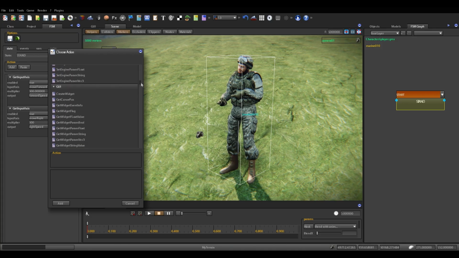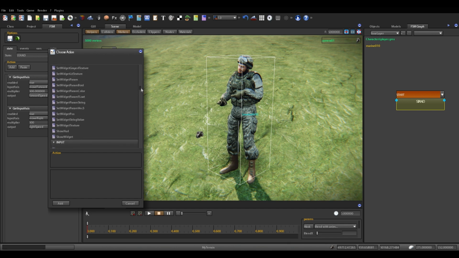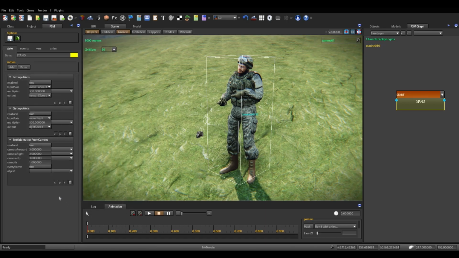Now we add a new action called set orientation from camera that makes the character orientate with respect to the camera direction, so that when the forward speed variable has a value greater than 0, the character forward vector becomes the same as the camera forward vector, and when the right speed variable value is greater than 0, the character forward vector becomes the same as the camera right vector.